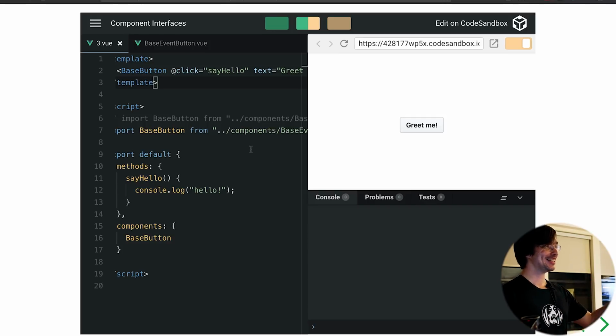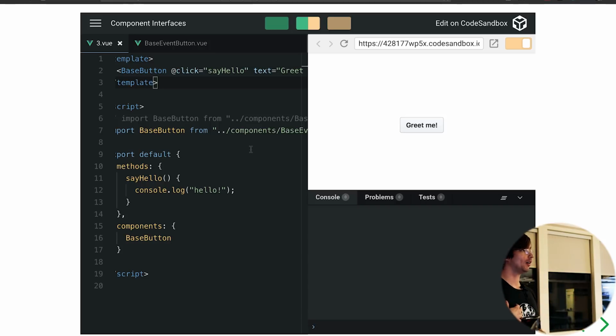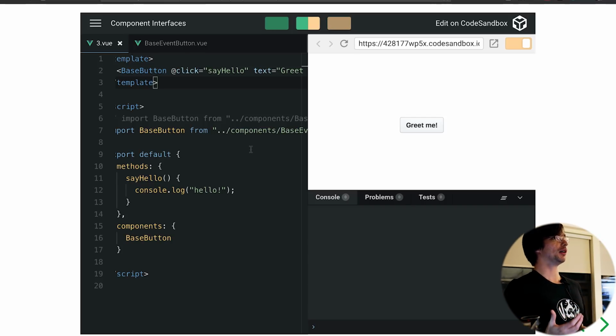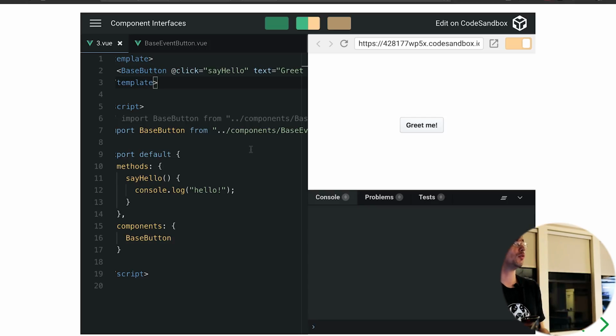Anyway, you get the picture. I'm emitting that event. I'm listening to the specific target. Now, when we think about what this component is, we know intuitively that a base button is a button, right? It's very descriptive in what it is. But when you're telling Vue, "Hey, I want to handle the click event from this thing," well, from Vue's perspective, it doesn't know that it's a button.